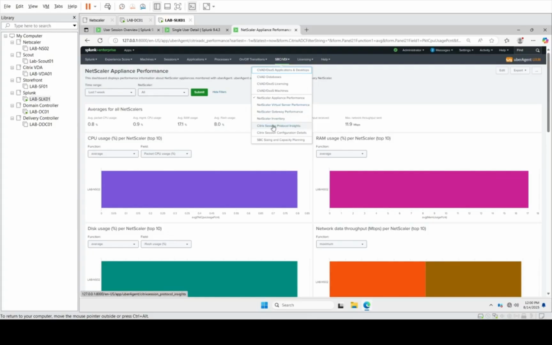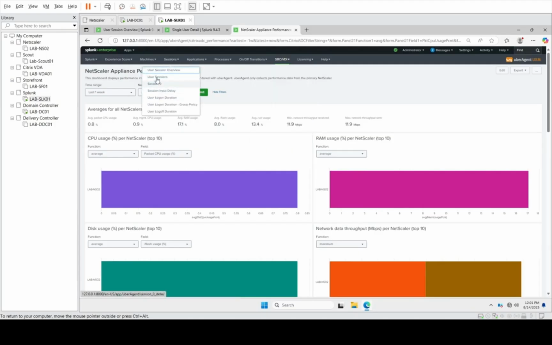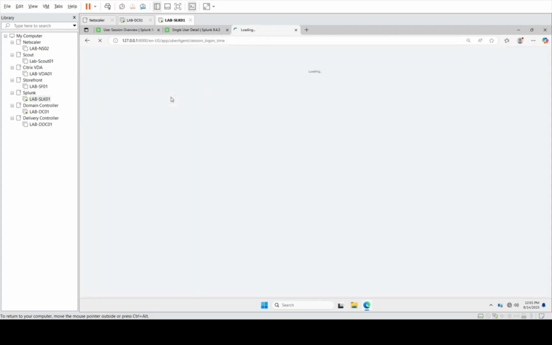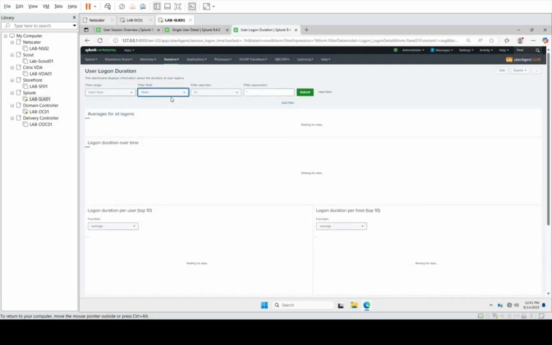Then if you have Citrix sessions, we have a remote session report. If you are launching Citrix and you have an ICA session, you can see those protocol insights reports as well. Even in session, you will see the ICA session here, and then you can go down and look at all the users as we looked for the RDP session. Then we have session input reports, user logon duration. You can see GPOs, breakups, then logon duration. There is a lot of information available in the reports, and this is very useful.